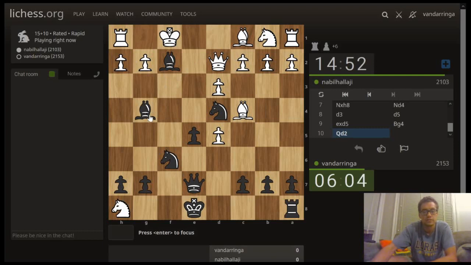Oh, this is elaborate stuff. Actually, okay, he'll take with the king. I missed that somehow. And then I've got a knight check here. King e1. Queen h4 check. King could also come to g1. Whew, I'm out of my depth here, folks. Only down a rook at this point.